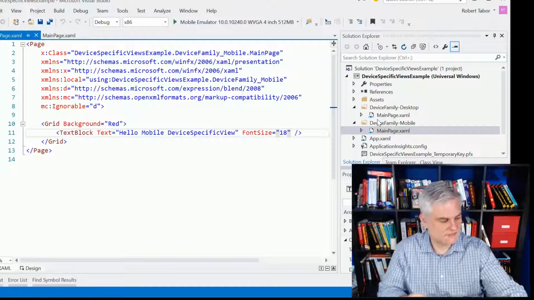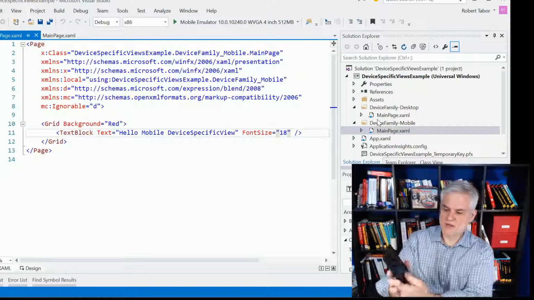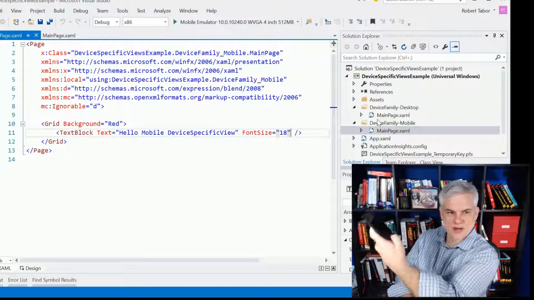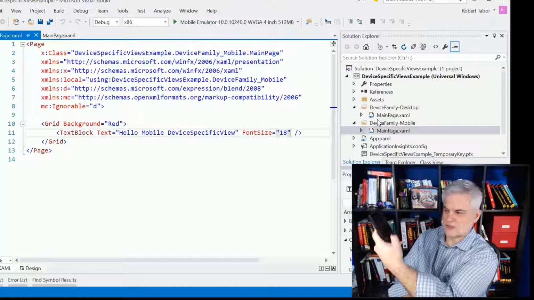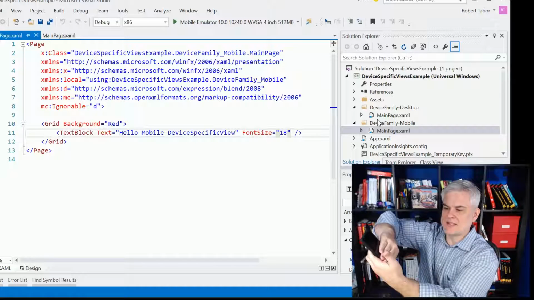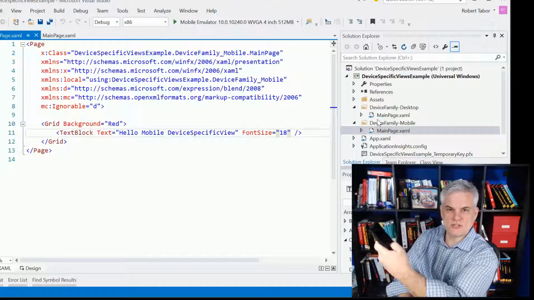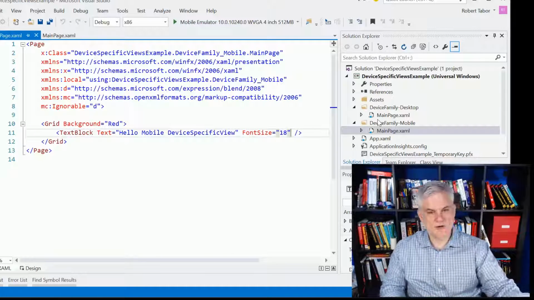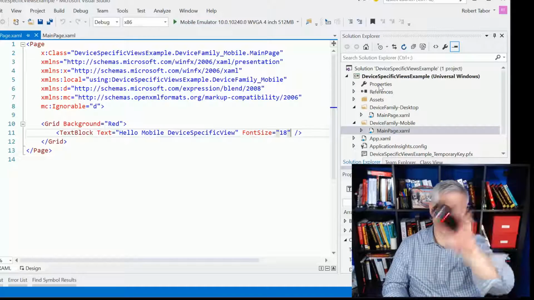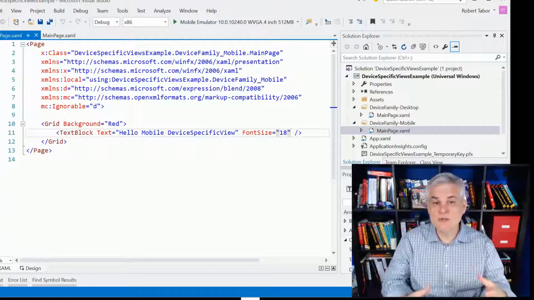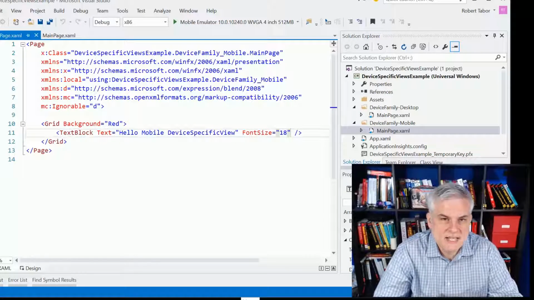Because when you're holding a physical device like this device here, your thumbs are going to be at the bottom of the device, and so you might change up the layout based on how most users use their phone, with just their thumb. So you'd probably leave the top purely for information, and then at the bottom it would be more controls that would allow you to type things in or make selections. Whereas on a desktop, you're using a mouse and you're scrolling around the entire screen. It doesn't really matter where you put things. So just keep that in mind. These are not mutually exclusive techniques. They can be used together.